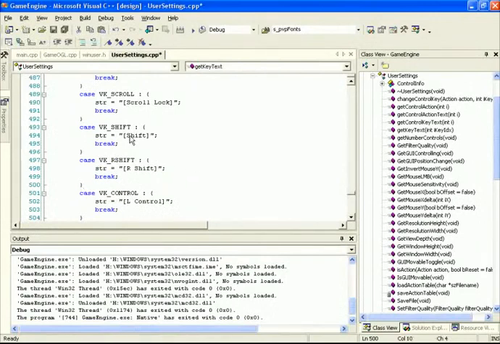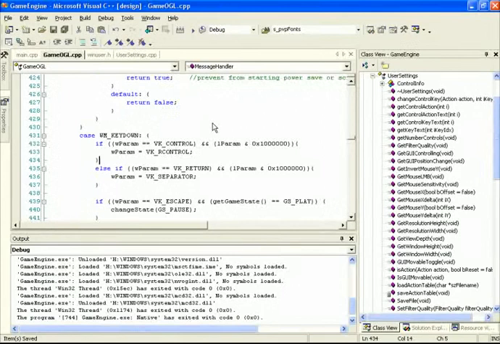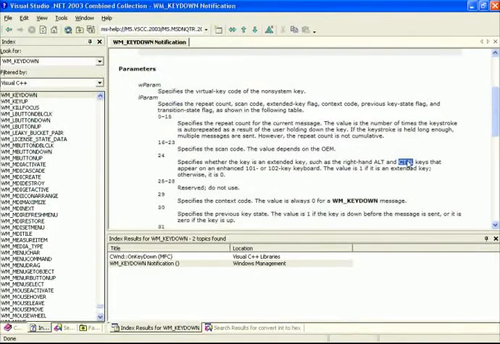So by default, he's just going to show shift rather than left shift, and we're going to try to make the right shift work. However, you'll notice that right shift doesn't work properly. Let's take a look at this. The virtual key code for the shift key works slightly different than the alt key or the control key. And because of that, we can't use bit number 24.